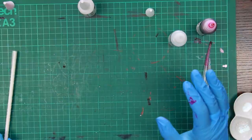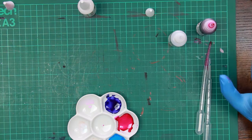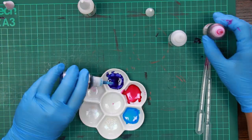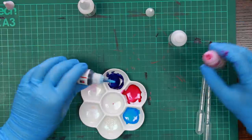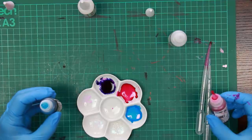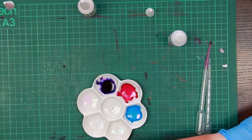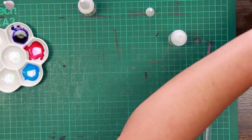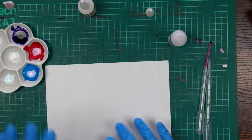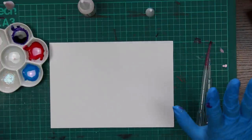There's a learning curve to this. There's absolutely no doubt about it. Just for gauging drying times and that kind of thing. So I'm going to start with this really deep purple that I've mixed here. I'm just going to bulk this up a little bit. I actually feel better using the pipette onto the paper than I do these nozzles. I don't know why. Let's have a little go. Now, the really nice thing is we've got 10 sheets here. So if this is a total disaster, you know, at least I've got another 8 attempts after this. So that's really good. I don't need the extender just now, I don't think.